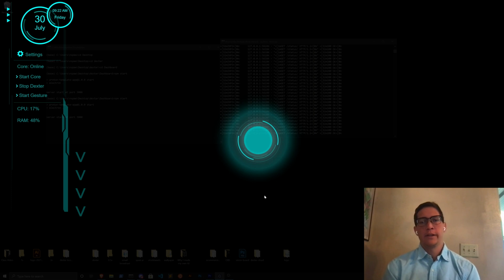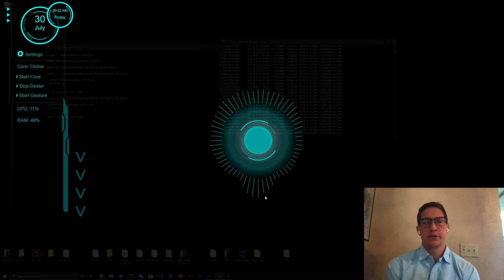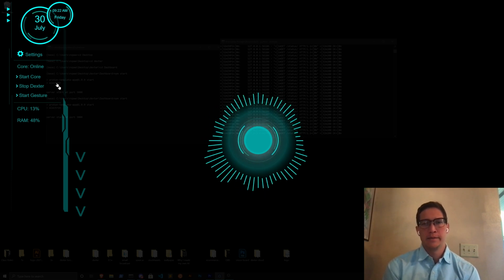I was responsible for the dashboard and integrating the front end and the back end. Our application consists of two main programs. We have our dashboard program, which runs an Electron Node.js server, as well as our core Python program as a FastAPI server. We were able to communicate between the two servers using HTTP requests and JSON. By using a familiar web-based stack, we're able to leverage our existing knowledge and build the application rather quickly.